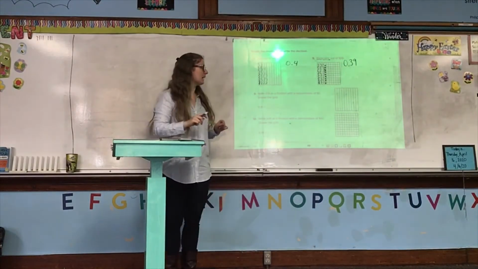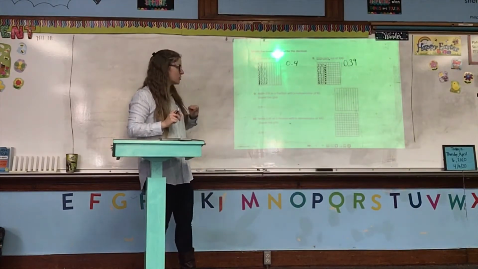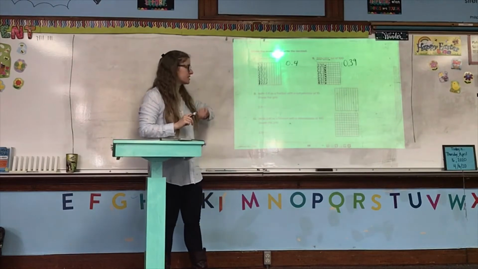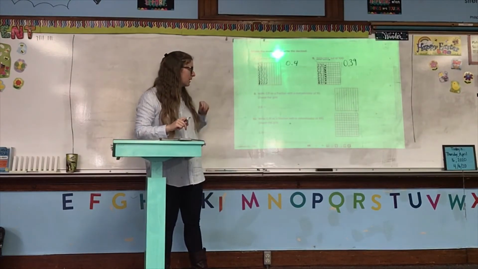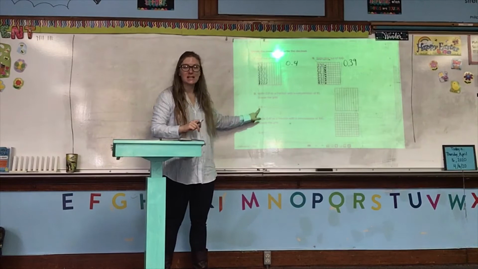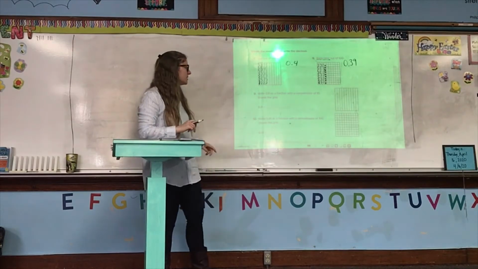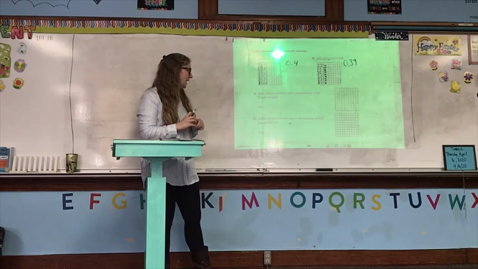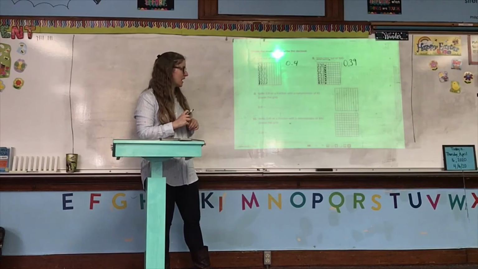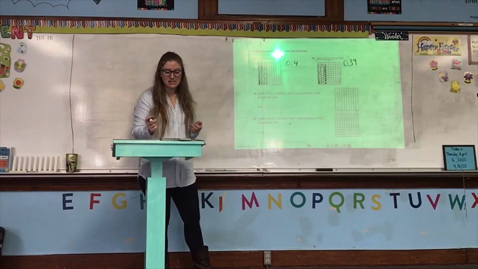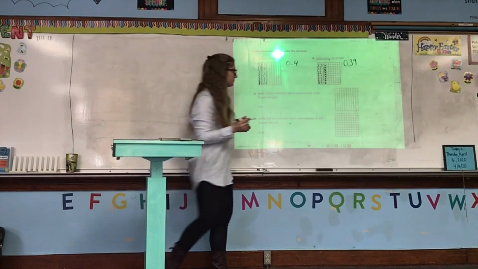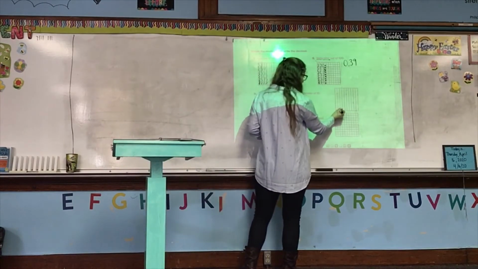Now number 9, we're doing something similar, but this time we're writing fractions. We're still shading the grids, but this time we're given the decimal and we have to write the fractions. So number 9 says, write 8 tenths as a fraction with a denominator of 10. Shade the grid. Well, we know 8 tenths means the same thing as 8 out of 10. So we'll shade 8 pieces.